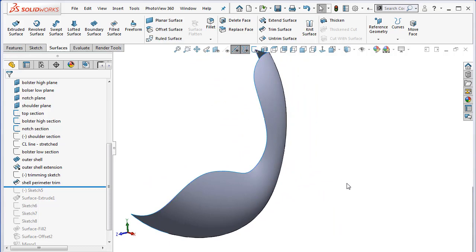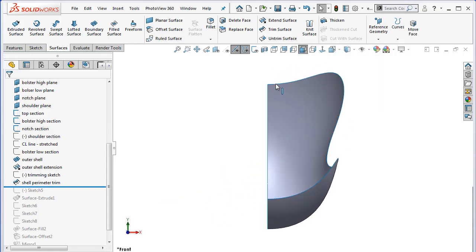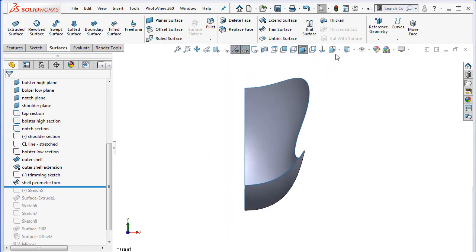So this is where you end up doing a little messing around with some of the dimensions to see if you can improve that. Now if I show the front view, we can see most of the perimeter. The perimeter goes a little bit behind the bolster from the front view and then comes back into view in front again. I'm not sure if this is correct in real life, but it's pretty close to being right.